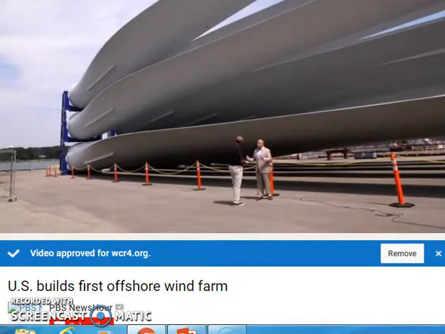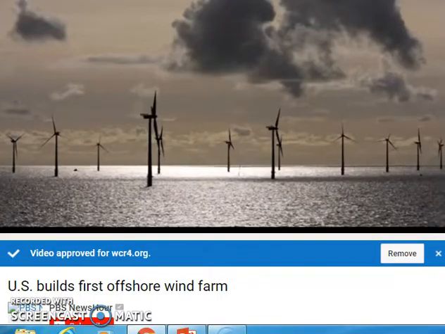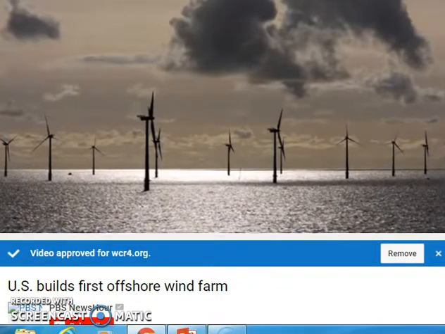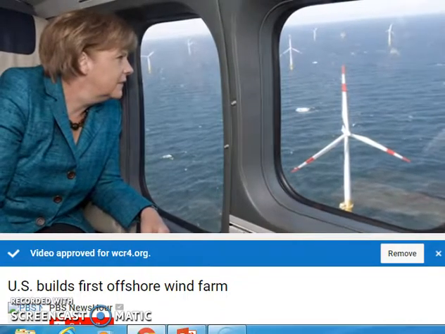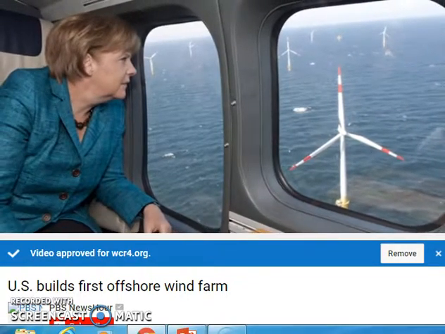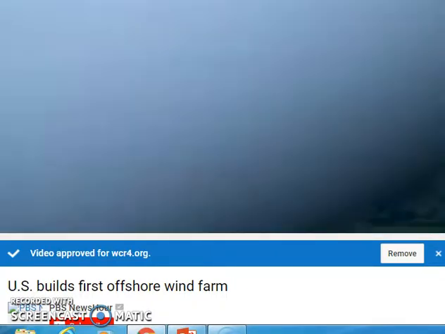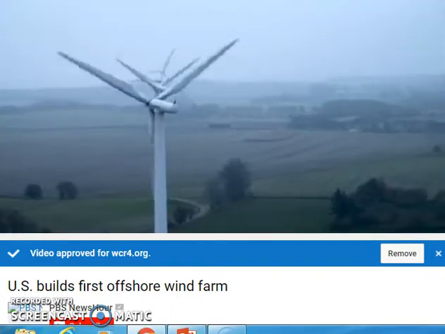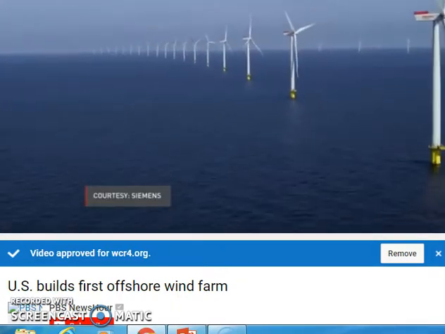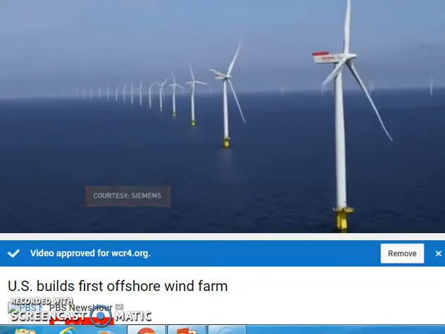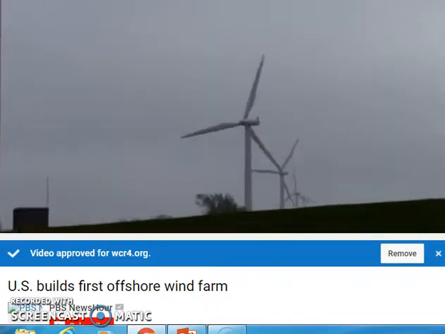Jeff Grabowski is the CEO of the company behind the project, Deepwater Wind. First to start an industry in the U.S. that's already established and growing in Europe, where some 3,000 offshore turbines supply power for more than 7 million homes. In Denmark, for example, as NewsHour Weekend reported last year, offshore wind turbines combined with land-based turbines already provide 40% of the country's electricity and are turning toward a goal of 50% by 2020.